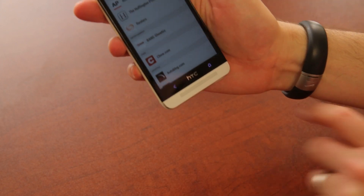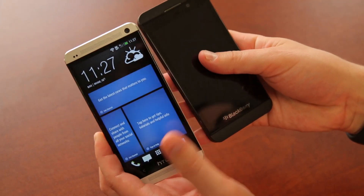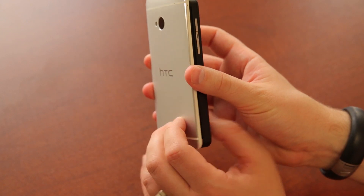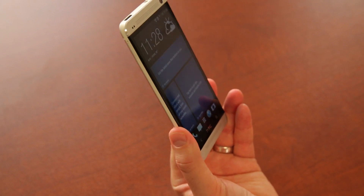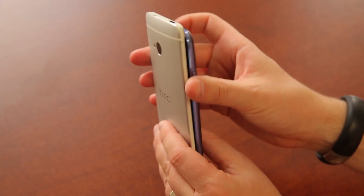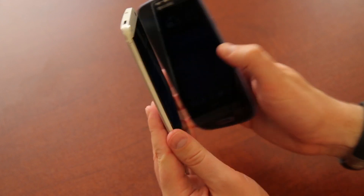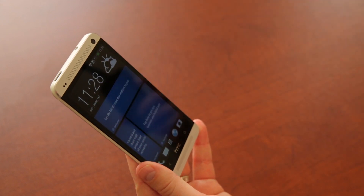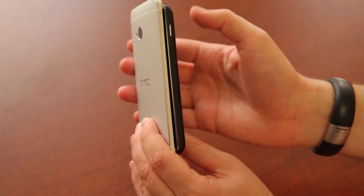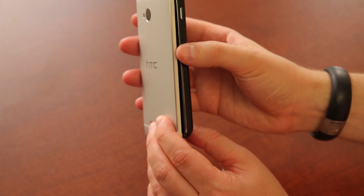In our overview of Sense 5 we'll also bring in Sense 4 on the DNA to show you what that looks like. Here is the BlackBerry Z10 side by side for a little size comparison. Let's bring in the Galaxy S3 — very different build materials here: plastic on the S3 versus full metal on the HTC One. And lastly, here is the Nexus 4 — the build quality of the Nexus 4 is really outstanding as well, but side by side I really appreciate the thinness of the HTC One.